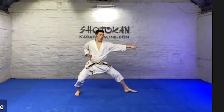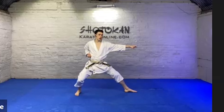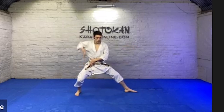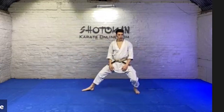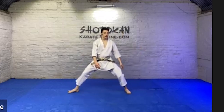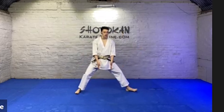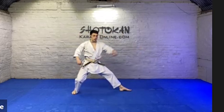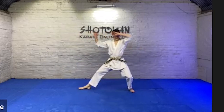So the arms are going to make the same position on the right as they were with the left. The most important thing here is that the body weight transfers from the right side over to the left side. So it's not just the feet. See how my weight's staying in the middle and my feet are just twisting? My weight is over my right side. As I make the fourth movement, my weight transfers over my left leg. Boom!